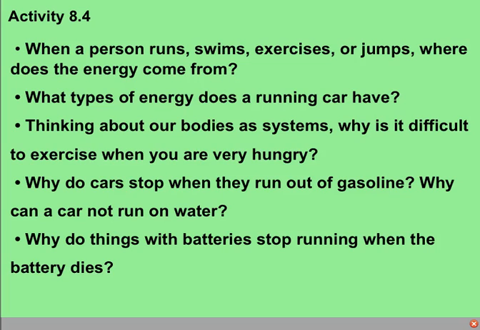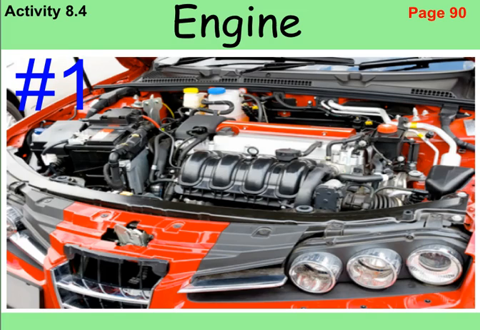Now, the activity we're going to be doing today is pretty simple. If you look at page 90, it says procedures. For each of the phenomena shown in the projected images, indicate the energy transformations you identify. Explain your ideas in the third column. So here's the first phenomena we're going to look at. For the number, you got the number sign on the first row. Write down number 1. What's the phenomenon? What do you see? Well, it's also written right here for you. It's an engine, so write that underneath the phenomenon.